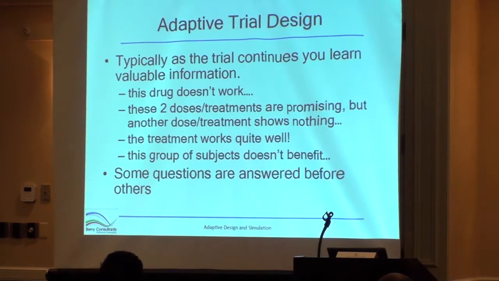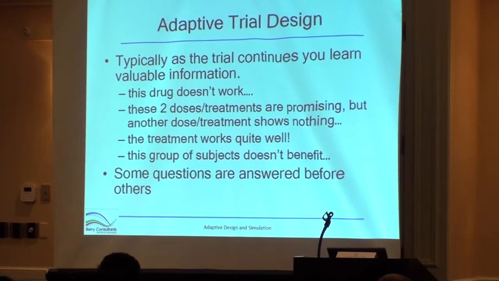You can also get information if you're doing a dose-finding trial. You start off with 4 different treatment arms in your study. You can find out halfway through, I don't know which arm is best, but I know that arm is bad, or I know those 2 arms are bad. It makes sense to go ahead and get rid of those for a couple reasons. One, if it doesn't work, there's no reason to give it to patients. And the other issue is, if I've got 4 treatments and 2 don't work, then if I'm deciding between the other 2, the more patients I can put on those, the better chance I have to figure out which of the 2 survivors is actually best. So we can make those kinds of decisions.